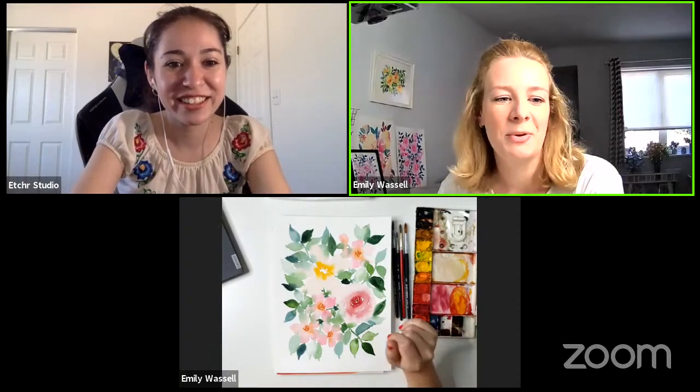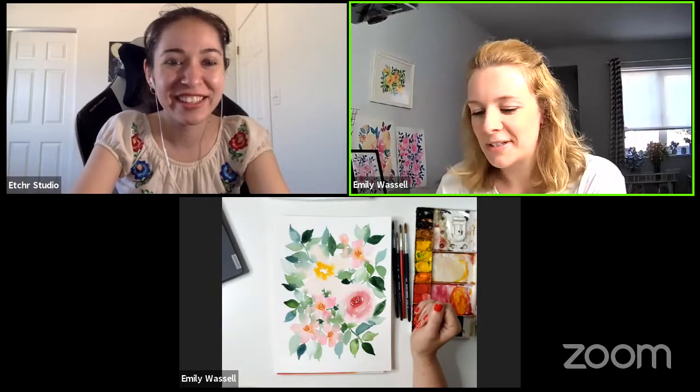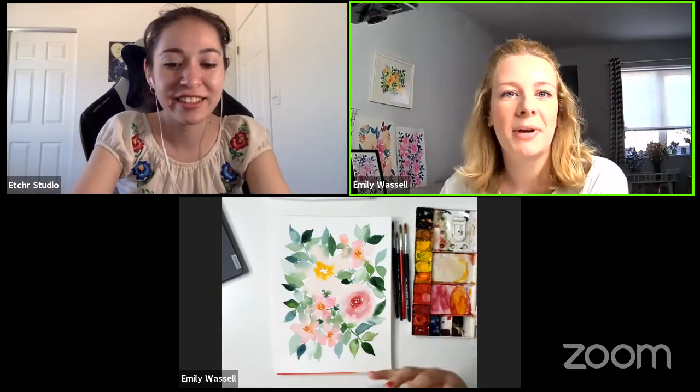It's a really good medium for people like me who are a little bit of a control freak and not very good at letting go, because with watercolor, you just have to put the water on the paint and put it on the paper and let it all kind of mix together as it wants. So that was really a big change in my mentality.